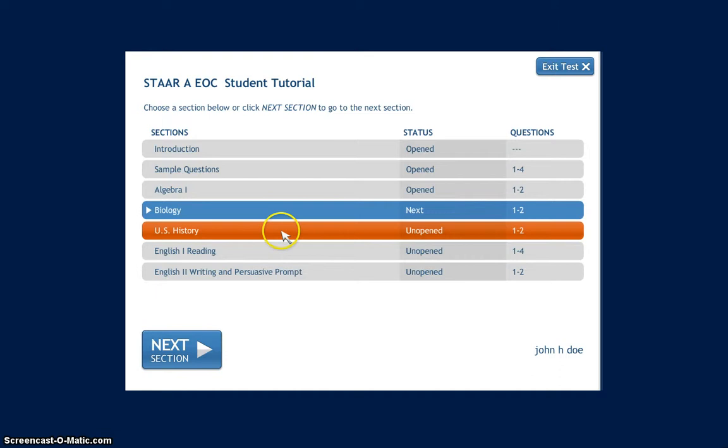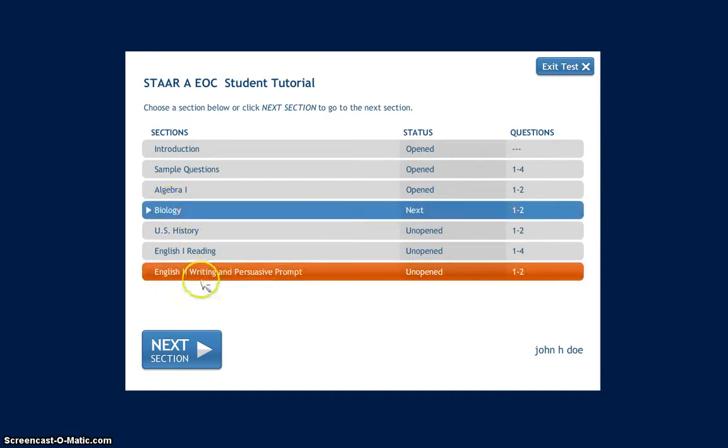Now you guys on the tutorial will be taking the rest of these, biology, English 1 if you're taking those this year, but I'm not going to go through the English 1 reading tutorial. That's it for that. You guys can look at this anytime you want. You can Google it and find it and work through it and play around with the overlays and the different accessibility options, just like we're doing in class, and see what works best for you, what you like to use.